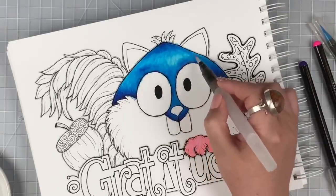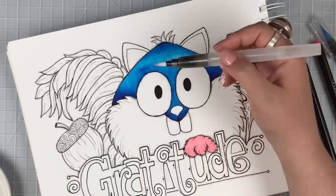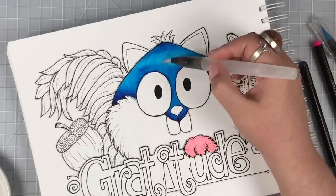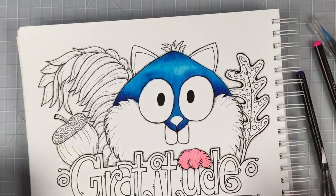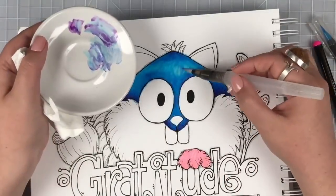Oh wow, I did find a 12 piece of the Jane Davenport mermaid markers, right? That's those. For $10.30. Whoa, that is a stellar deal. I don't know why I'm using the word stellar.